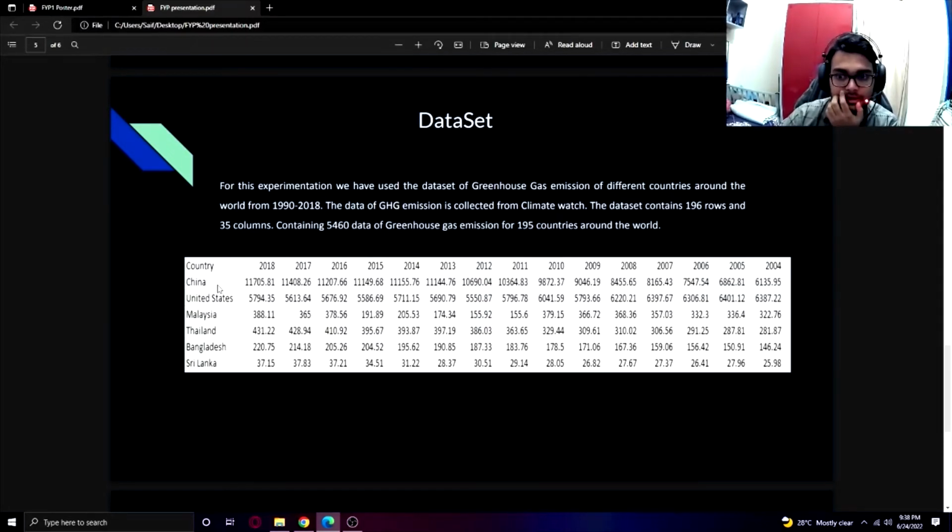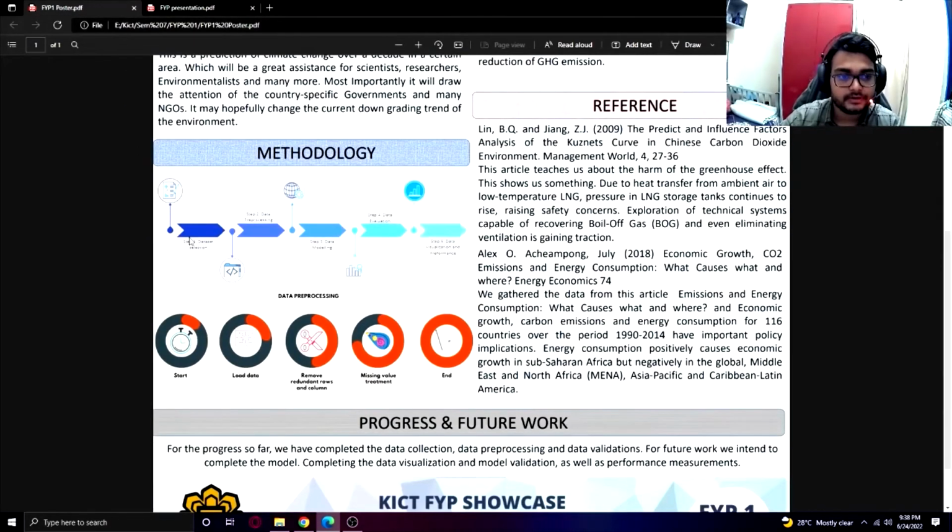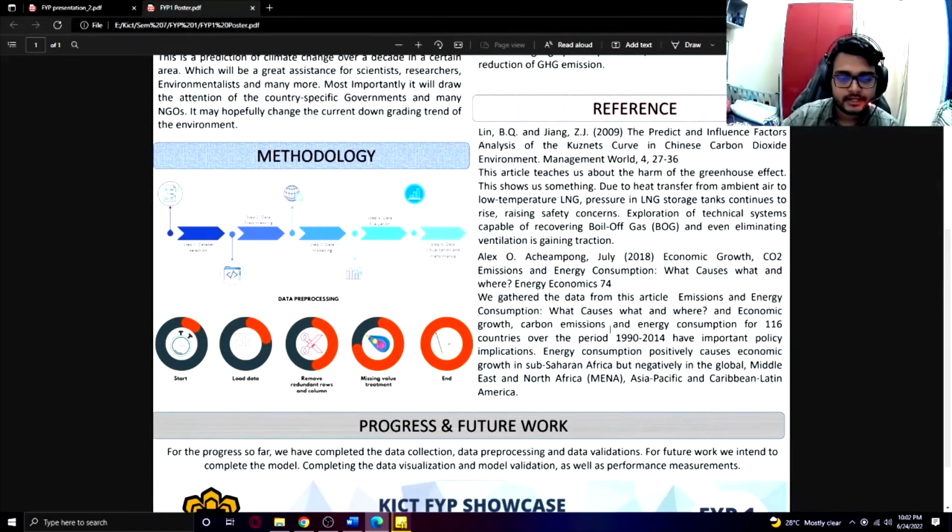Here we have chosen a limited period for data pre-processing, where we have chosen 6 countries and their data. Moving on to the poster. That was our data selection and data pre-processing. The pre-processing is actually something simple for us: we load the data and then remove the redundant rows and columns. In this case we have chosen those 6 rows only, and there are some extra redundant columns that we have cut out as well, and we have treated the missing values. For our dataset there were very few missing values. That finishes our data processing, and our second part of the methodology.